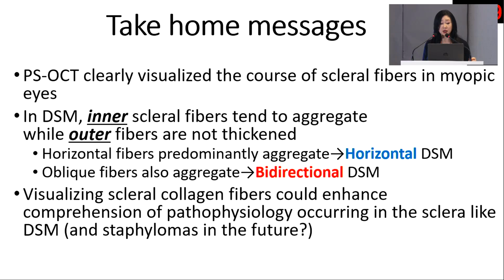With usual OCT, we can only detect the thickness and the curvature of sclera. But visualizing scleral collagen fibers and what is happening in the sclera could enhance comprehension of pathophysiology occurring in the sclera, like dome-shaped macula. And the next target is staphylomas and pachychoroid spectrum diseases. Thank you very much for your attention.